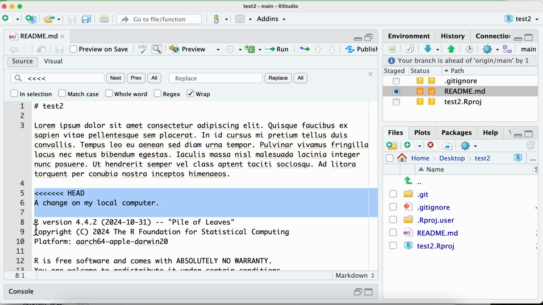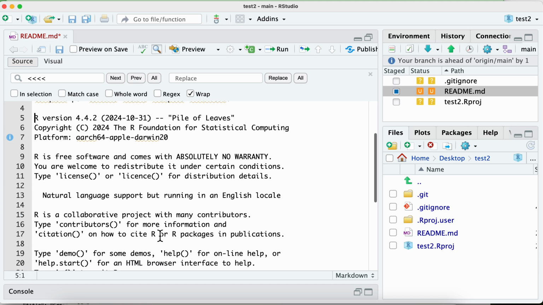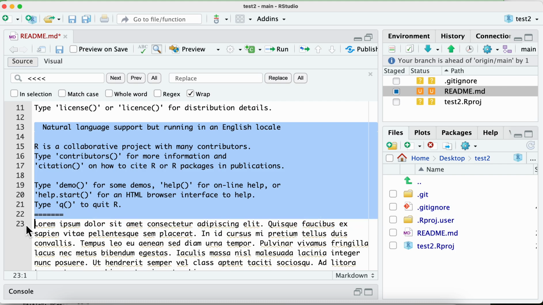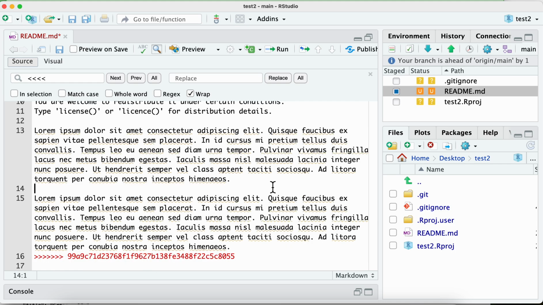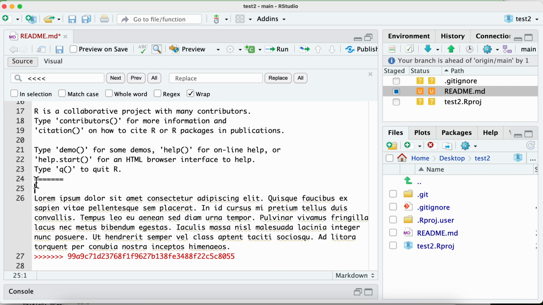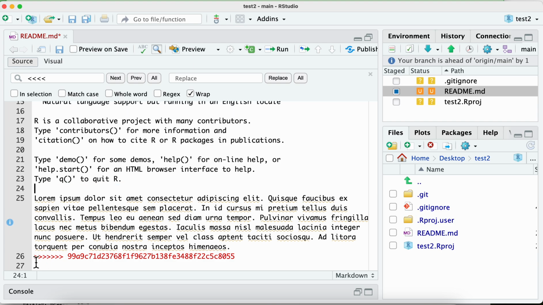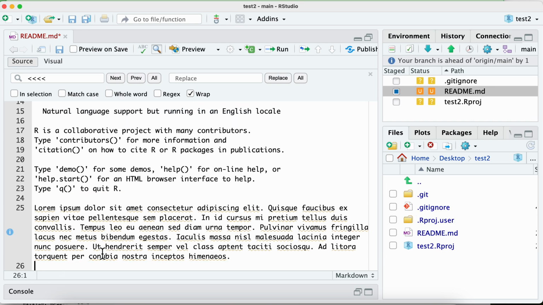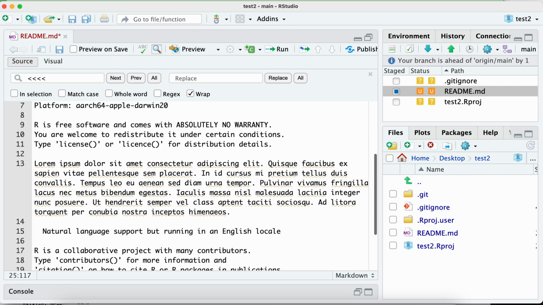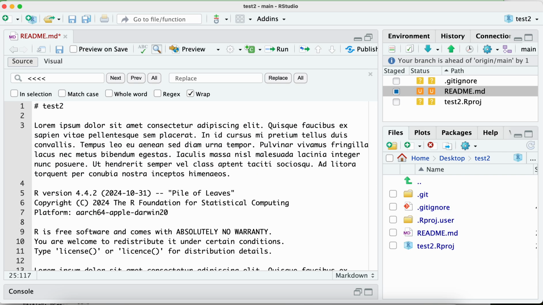I say, okay, well, that's okay. I'll get rid of that. Okay, well, let's say, actually, what I want is I want this here. Notice I'm just moving everything around because I can fix it however I want. The key thing that Git wants me to do is get rid of this funny stuff that it added. I do that, and maybe I don't actually like all that. So there. Now I am happy. Git is happy because I got rid of the funny things, those little things up there. It got rid of all of those, got rid of the equal signs.